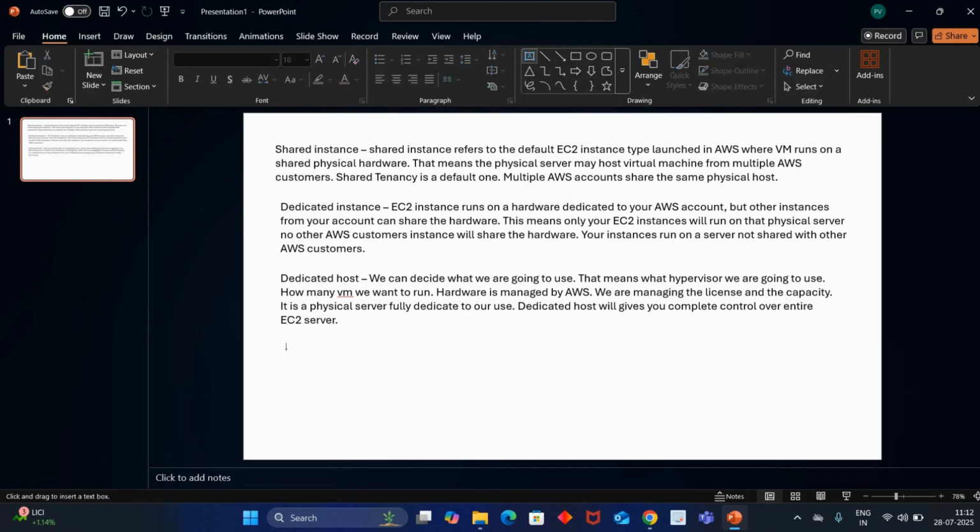Now we are going to see about capacity reservation. So what is capacity reservation? From the word itself, we come to know that we can reserve something, right? So we can reserve the capacity. That is capacity reservation.